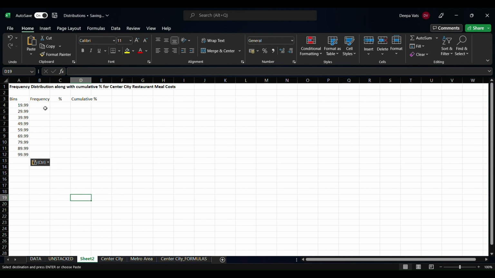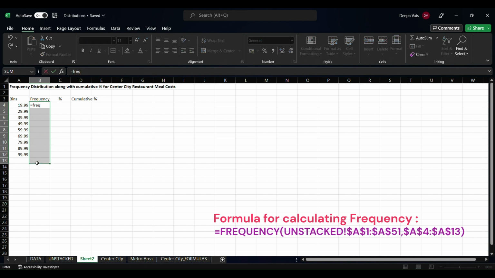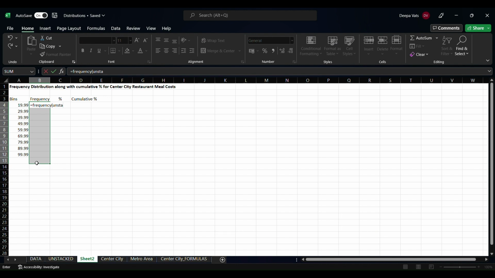Now select the cell range from B4 to B13, and type the frequency array function formula here, that is equal to frequency, bracket, unstacked. We are writing unstacked here because the data whose frequency we need is on the unstacked worksheet, just to mention the location of our data.